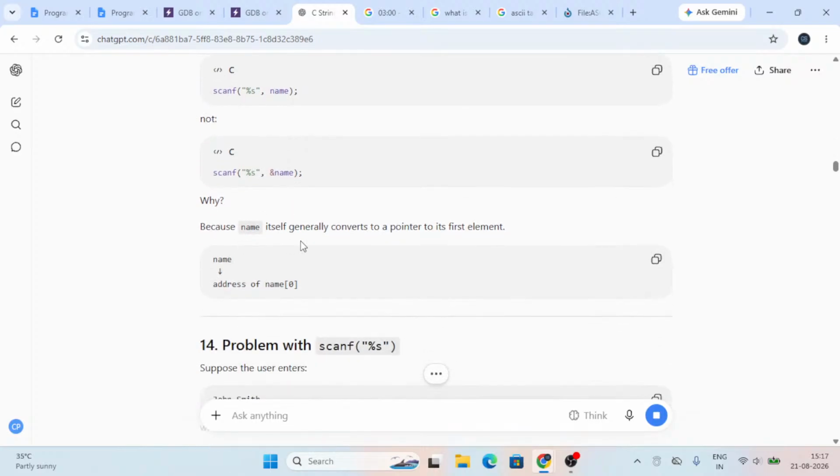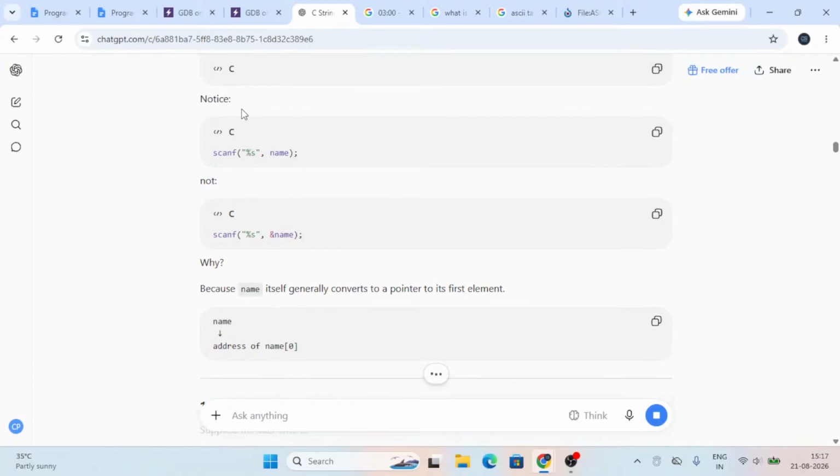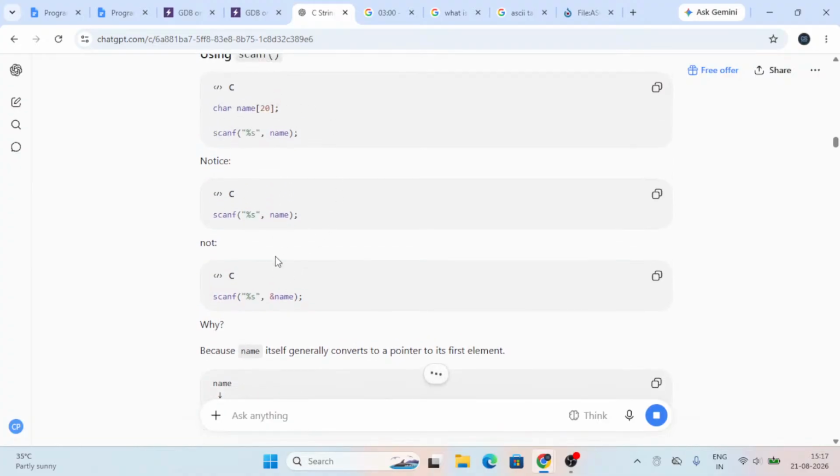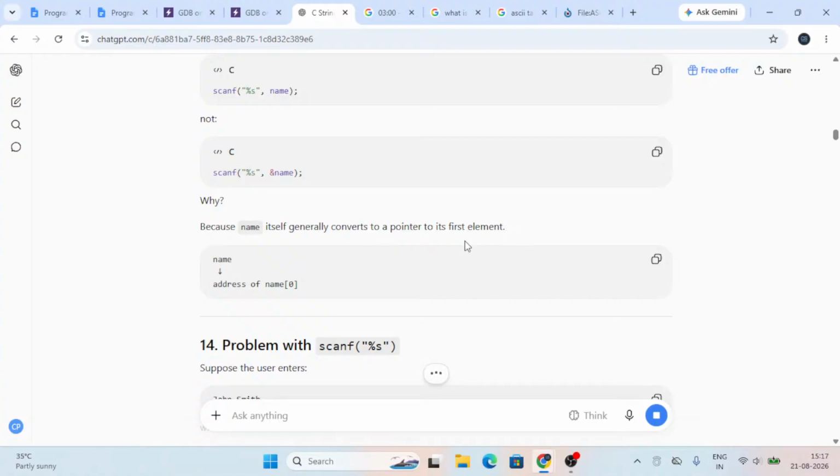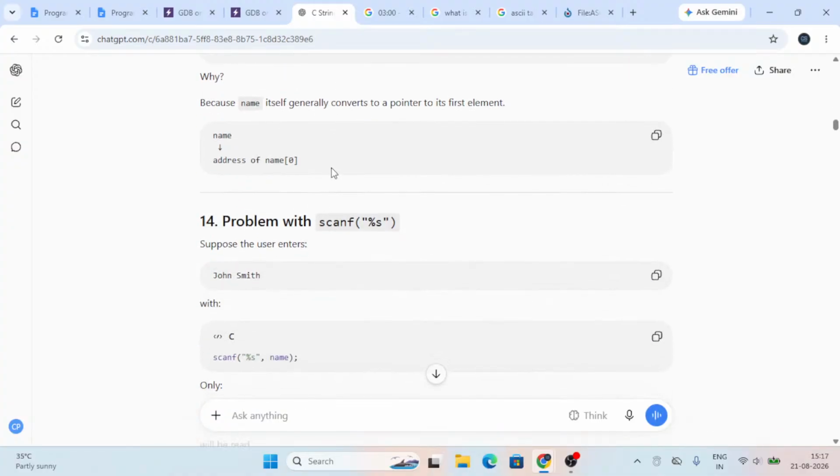Why? Because the name itself converts to a pointer to its first element. So the string taken in scanf will be taken as a pointer, the starting address.